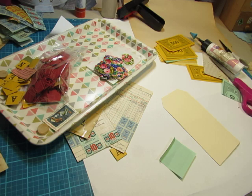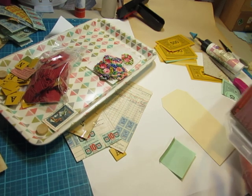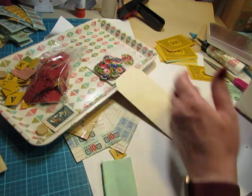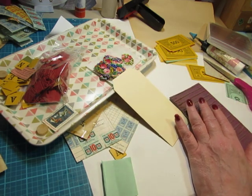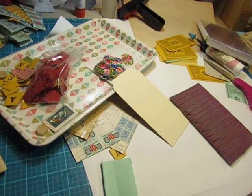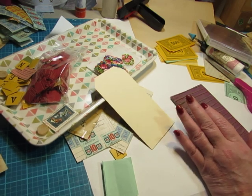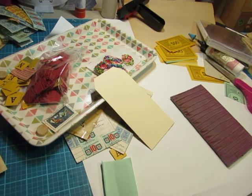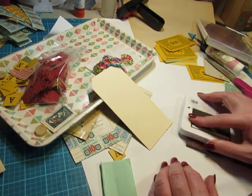I thought I knew where my large line stamp was. Here it is. I didn't remember that I put it in a box. This stamp is not available anywhere. It was especially made for someone who didn't want it, and the maker offered it to me. It wasn't quite right for a person who had commissioned it. So this lovely maker shared it with me. And I like it. I use it.